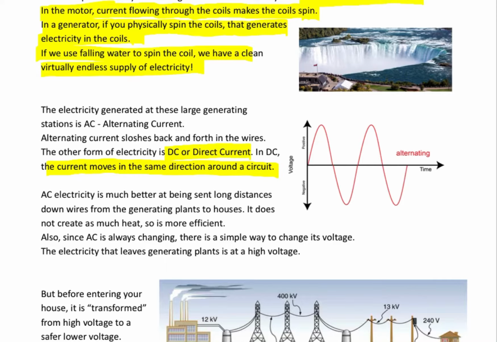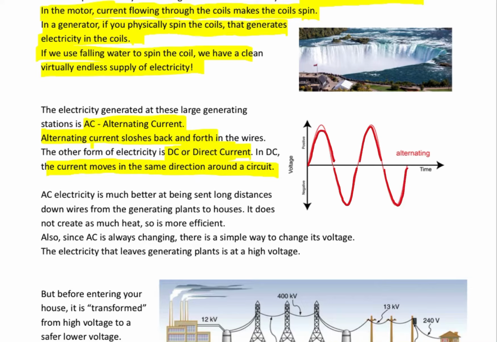Edison was all about DC. Tesla was all about AC. So thanks to Tesla getting some support, these power plants were built with AC. AC stands for alternating current, and literally what it means is that the electricity alternates or sloshes back and forth. So for one split second, the electricity is maybe going forward in a wire, and then for the next split second, it's going backward in the wire. Then forward in the wire, then backward in the wire.